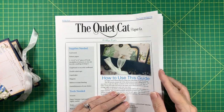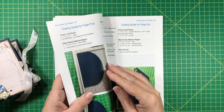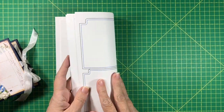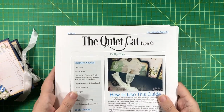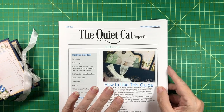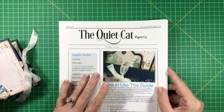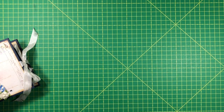The guide will include all of the cutting guides for each of the pages, instructions for assembly, as well as quite a large number of templates that you may want or need. In addition, it includes all of the cut files you'll need to cut this book on your Silhouette. So you can either use the cutting guides that come in the guide, or you can use the cut files and cut it on your Silhouette, or you can use a combination, and we'll talk about it as we go along. I'll move that aside.